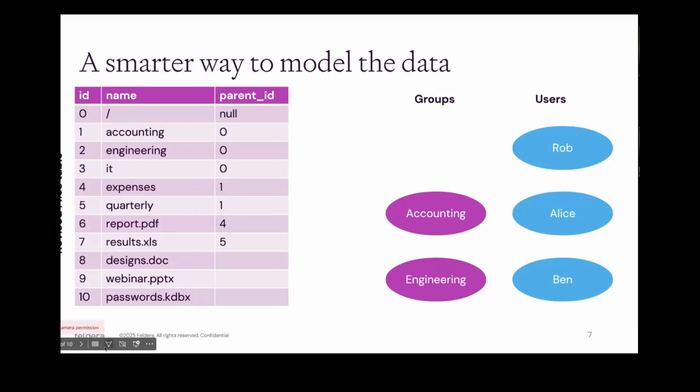So in this case, if we added this fact to our table, that we can write this. So this would be in our initial set in that first case that we saw. And then what Feldera would compute recursively is it would look up what is the ID of accounting, 1 here. It would go and find everything that has parent ID set to 1 here, and add it to our set, right? So if this is our initial set, this would be our next set that gets added.